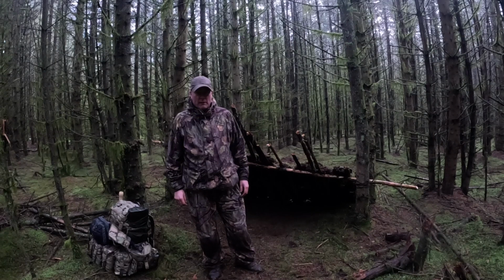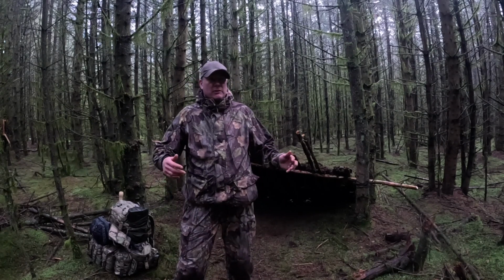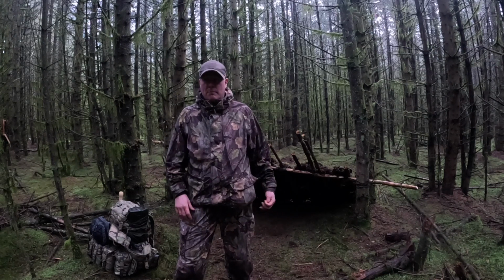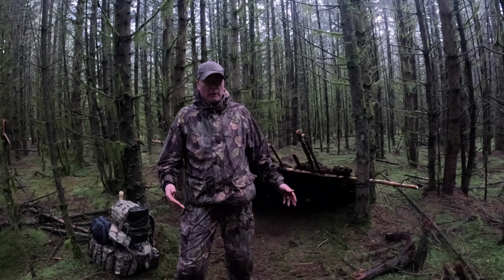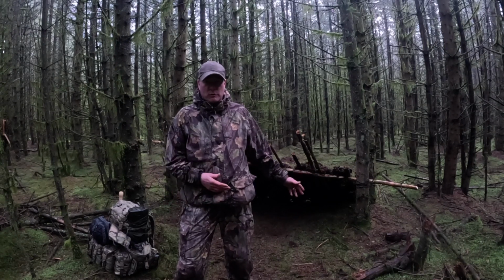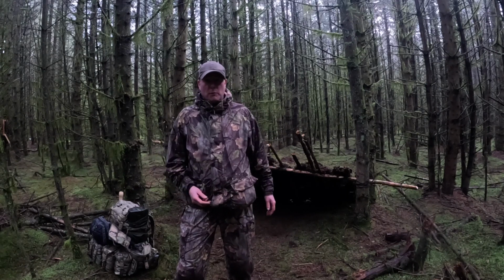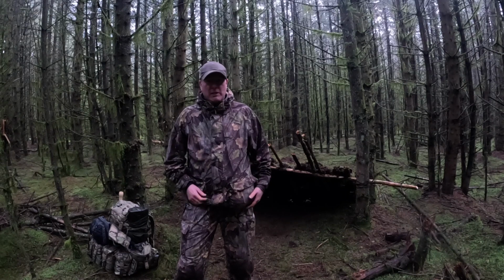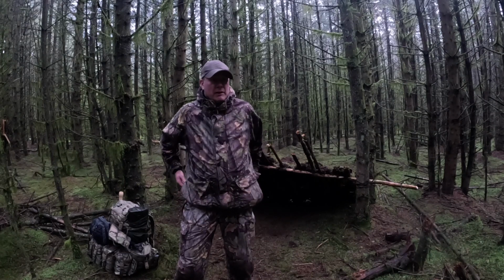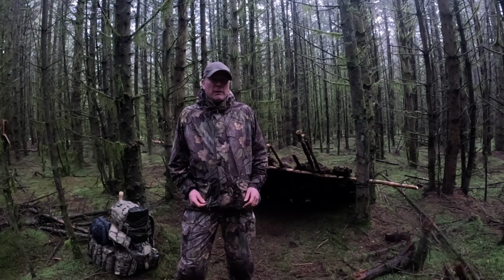Well, that's me all packed up now, ready to go. The last thing I need to do now is actually dismantle the shelter. I'm not going to leave it up. It was just a one night thing, so I want to put all the moss and everything back to its normal place where I got it from, and then just disperse all the bits and pieces that I've used. Take the cordage off, pocket that, take it home, use it for another day. And it was something different, enjoyable.